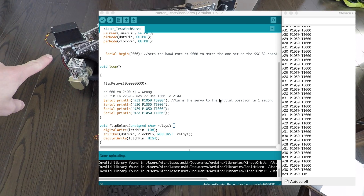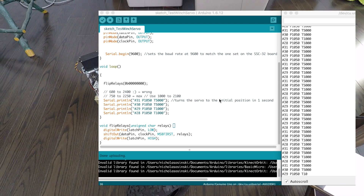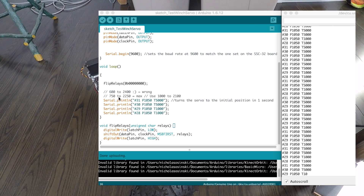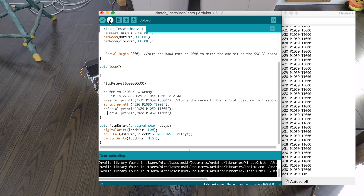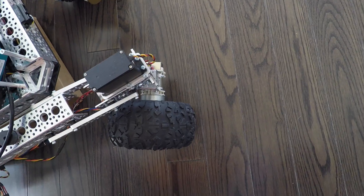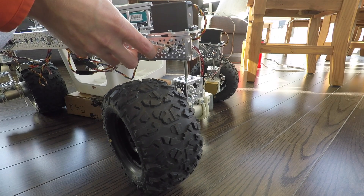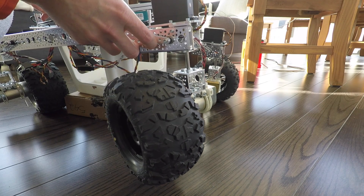So I want to focus my attention on one corner at a time. That way we'll get Rover situated on his four servos and four wheels correctly. I'm going to focus complete attention on just one corner — that front right wheel. I know that one to be number 30, at least I really hope it is. I'm going to comment out the other servo commands, upload that to the Arduino Uno board, and I'm going to hold this leg up so there's no weight on the servo while I power on the controller board.